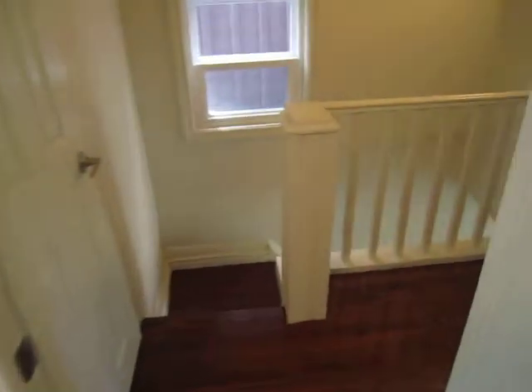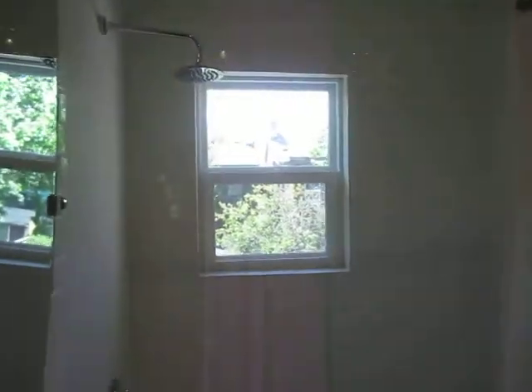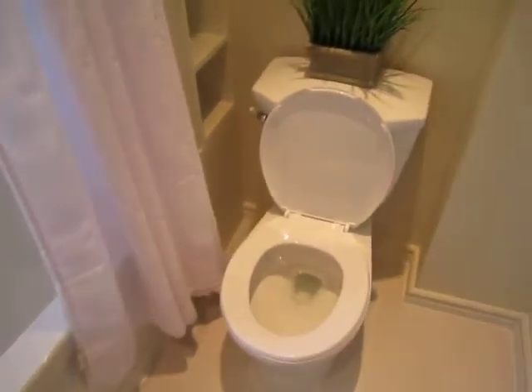But the key is all the mechanicals, like the wiring and the plumbing and the furnace and the air conditioner and all that good stuff. So here we are in the family bathroom — beautiful subway tiling, all nice white and sparkling. You can see the soaker tub and it's beautiful tiling work throughout with really high ceilings.